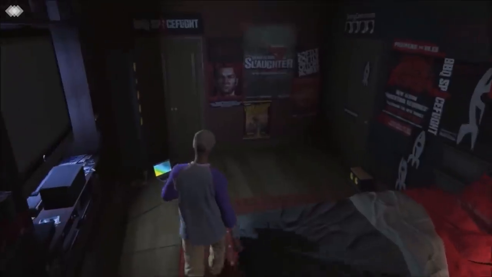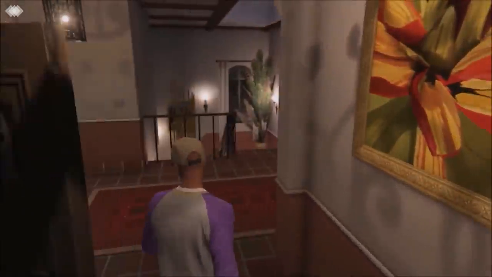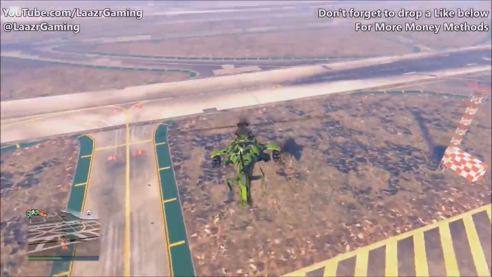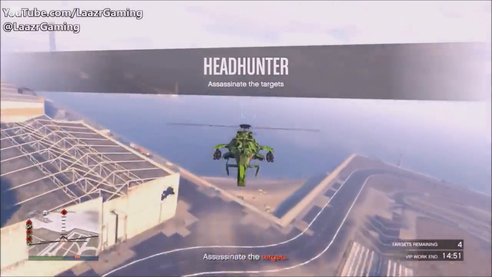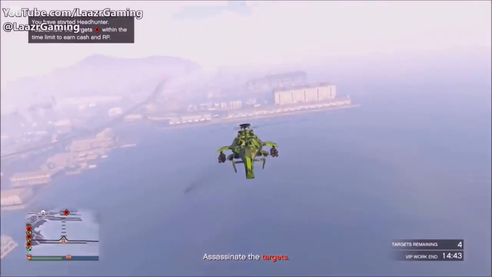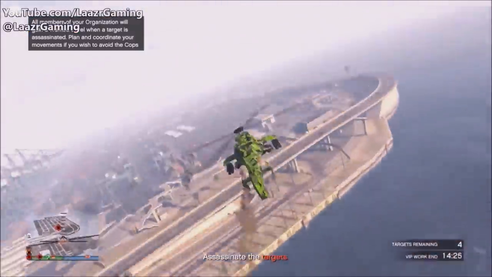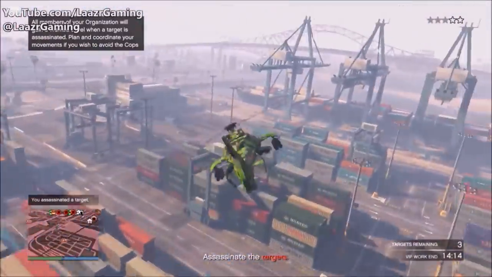Now, if you guys aren't aware, there's only a few works and challenges you guys want to go ahead and waste your time on. The first and the best work by far to do is called Headhunter. Just simply call out a buzzard, a helicopter, a Karuma, any armored vehicle, and you guys can beat this work easily under 5 minutes. It takes me typically 2.5 minutes, but this will bag you guys a very nice 41k every single time.